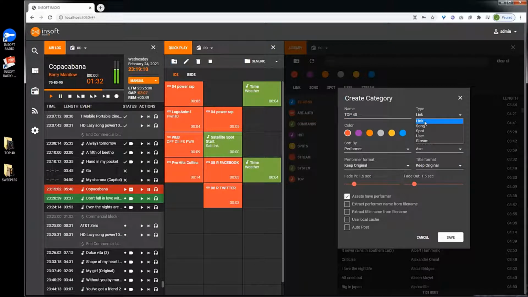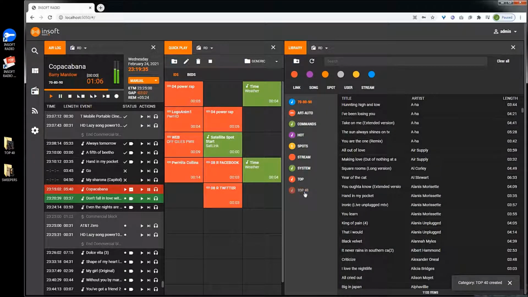This is not a link category, it's not a spot category, this is a song category. We are sorting by performer, ascending. This category has performer, and we want default fade in for all the assets in this category of 1.5 seconds and the default fade out of 1.5. Click save, and now we have this new category.